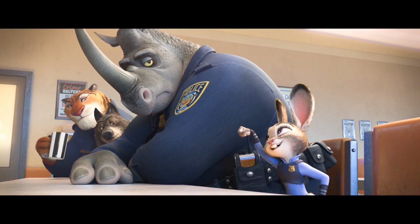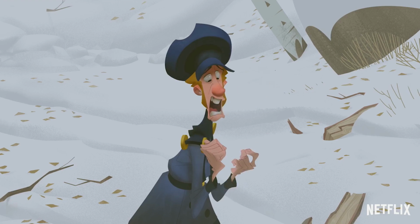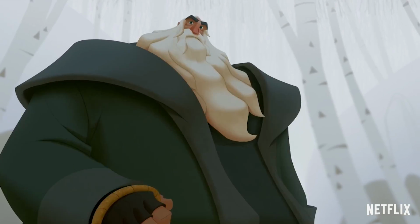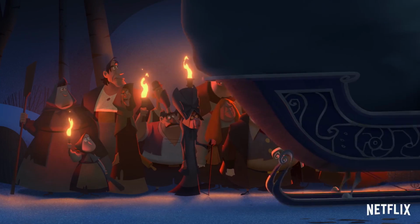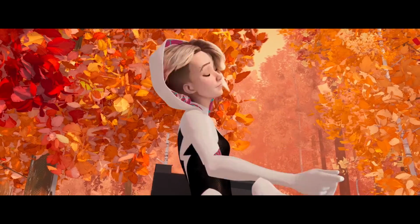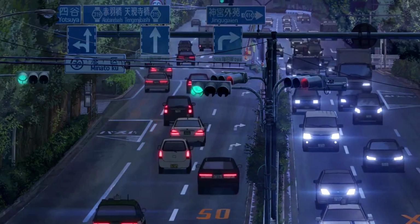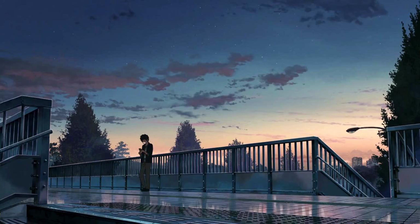So you may think I'm pissed off that 3D beat out 2D in this fight. But honestly, what I'm trying to say is, why does there even have to be a fight? Both of these are amazing art forms, and both of them still find ways to experiment and cross paths. Into the Spider-Verse cleverly combined the world of 2D and 3D, as well as video games like Cuphead. Japan, like I mentioned before, is still mixing the two beautifully as well.